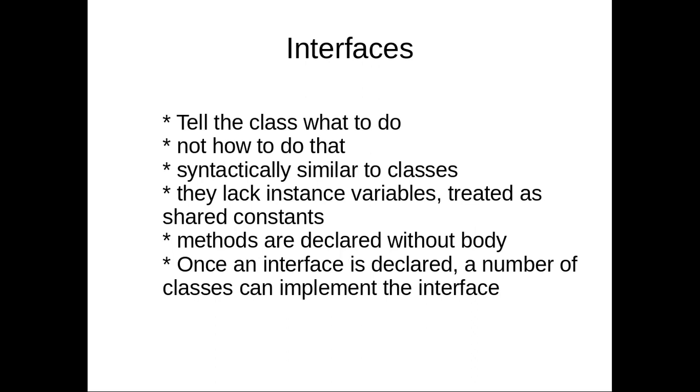And an interface is just like an abstract class, where the method signature is given and you can override that in the subclass. Here in the interface also, the method signature is given, and the class which is implementing that interface has to implement that. Tell the class what to do and not how to do that.